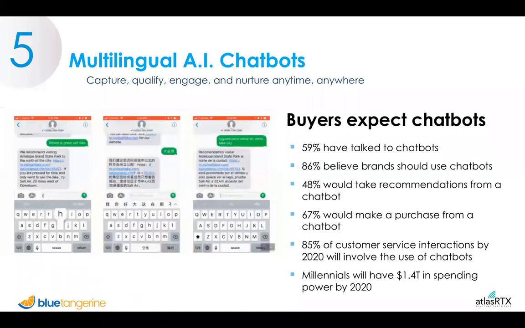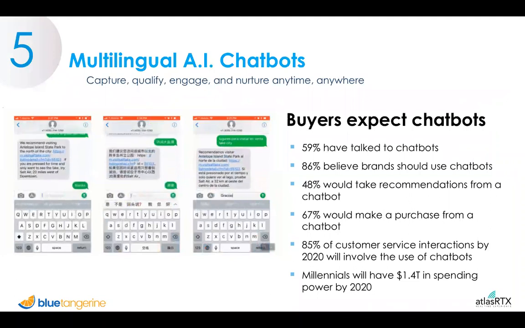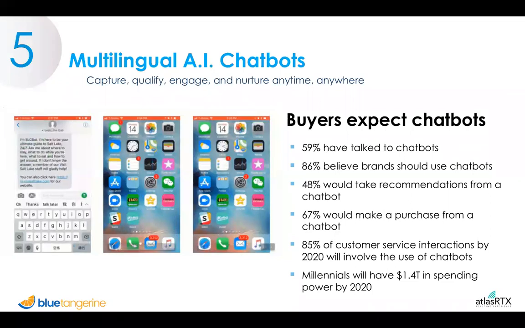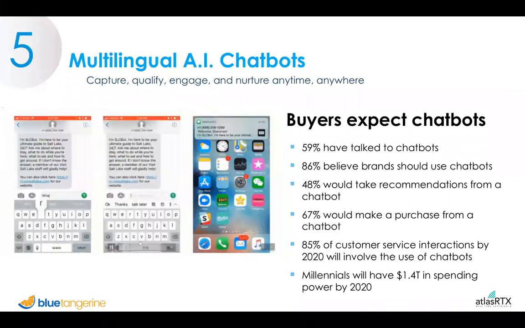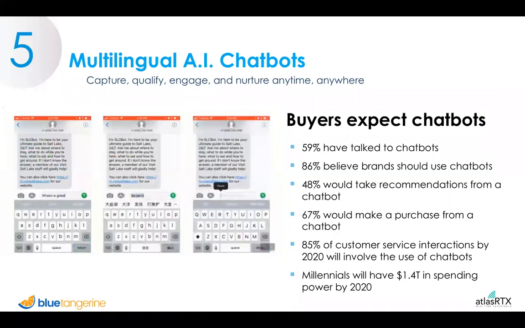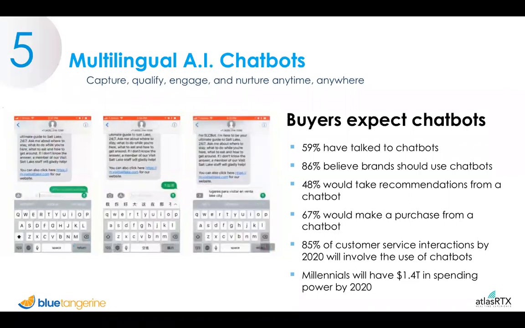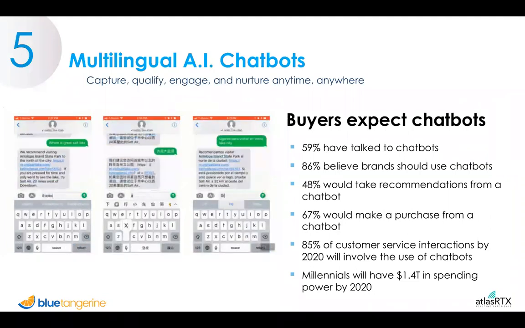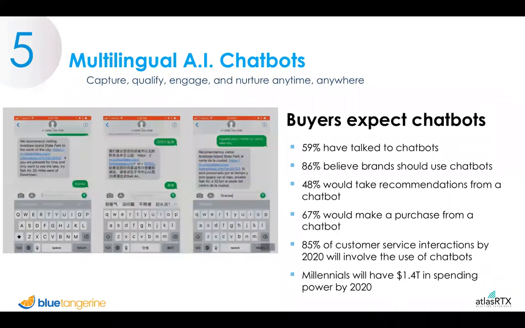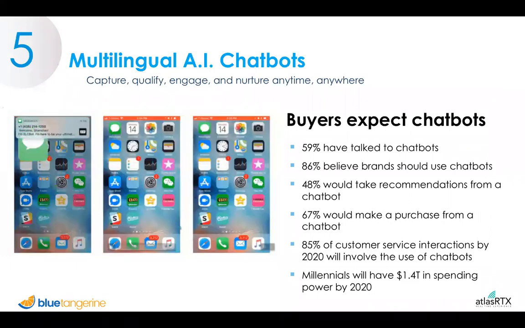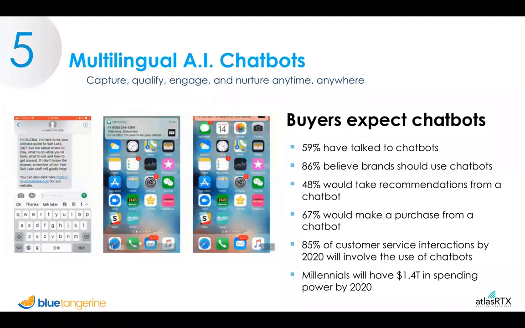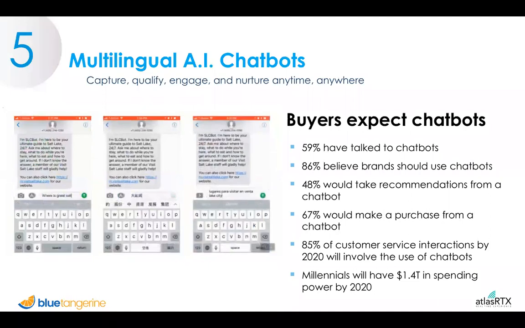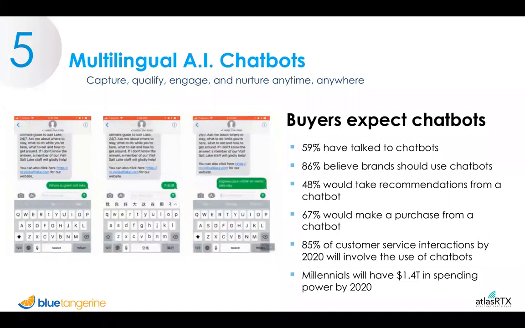And so we're so comfortable with chatbots at this point in time that almost 60% of us have interacted with them. Nearly 90% of us believe brands should use them, and we actually trust them enough. We believe that they're smart enough at this point that almost 70% of us would make a purchase from a recommendation made by a chatbot, which really means that these chatbots, when used correctly, have tremendous power to help guide people towards purchases that are relevant to them, to help illuminate your products and services, and do a lot of that qualification that otherwise would be happening hopefully over the phone, or things like that.